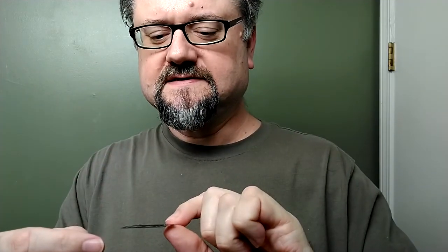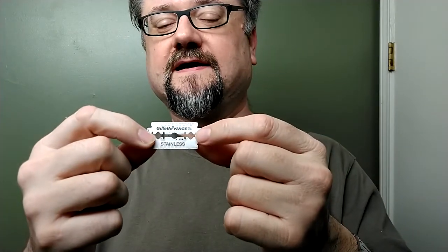So here's the Nacet. And here's the side that I marked with the three dots. It started out having an X somewhere. I think it was over here or above. It was above. Nah, I can't remember. It's been so long. But I put the three dots there to have a continuance of kind of proof that it's the same blade. Also, I've used it 225 or something like that.